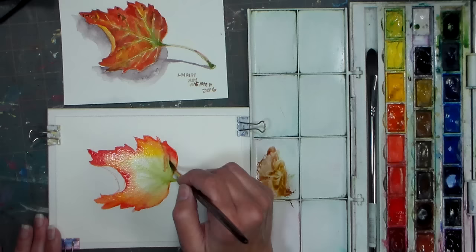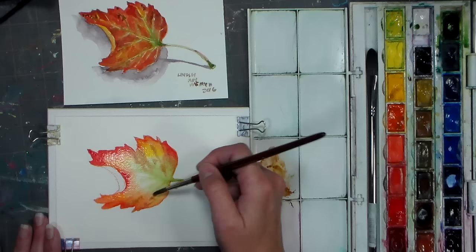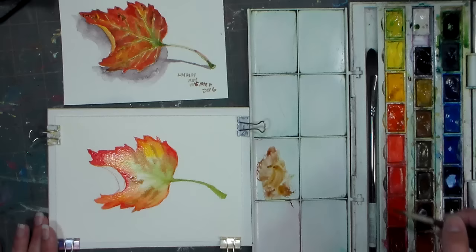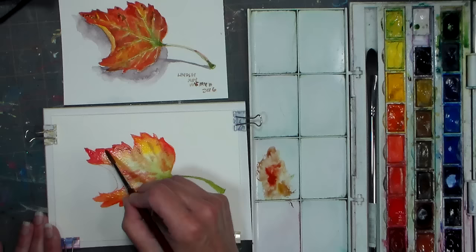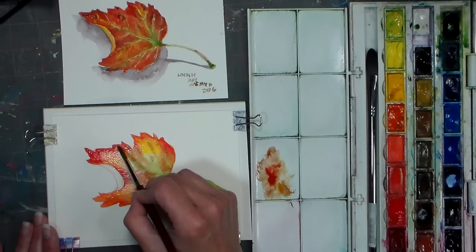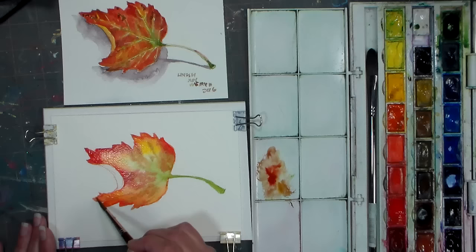It's these neutrals that are going to make your brights seem brighter. So this is what we call an overall wash. I'm almost at the point where I need to let this dry anyway, so I'm just gonna finish putting in this wash of color and then pause the video and come back once it's all dry. You want everything drying at the same rate — if you see some parts starting to dry and other parts really wet, go in and re-wet those areas so they dry at the same rate, otherwise you're gonna have some backwashes and blooms, which can be pretty, but for this leaf it's not really going to work.